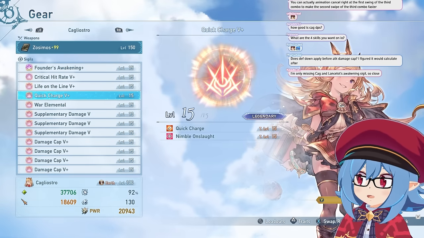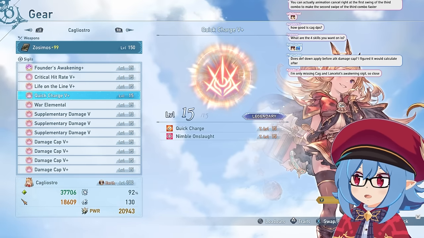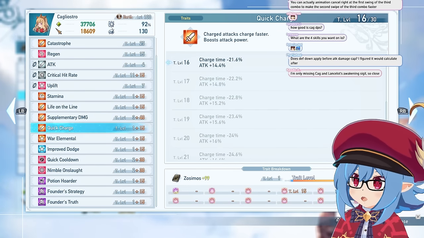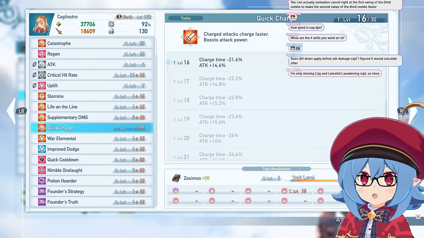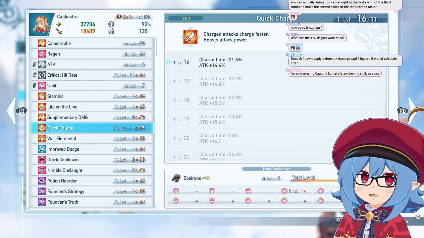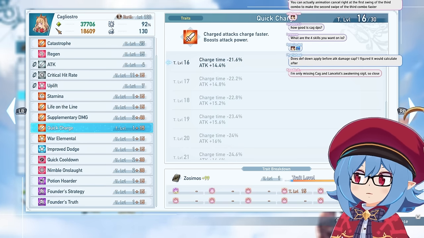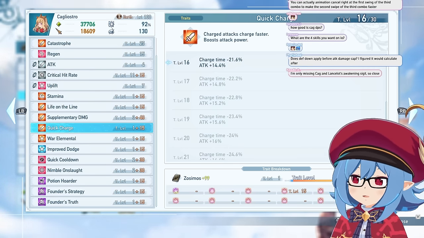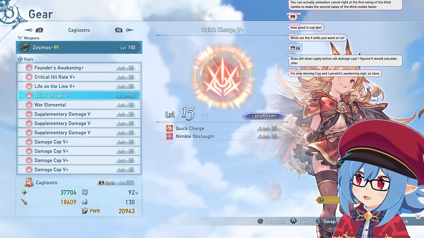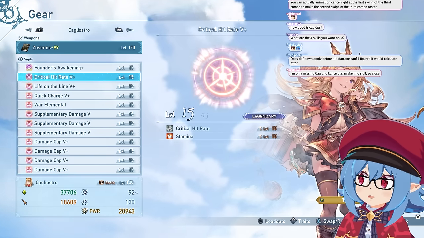Quick Charge is one tech I really love on Cagliostro. Let's go look at it. Quick Charge gives you a little bit of damage, like 14.4%. It's not great, we're not talking tyranny levels of damage. It is good damage plus the ability to be more mobile. This will let you throw out your rocks faster, which increases your damage. So it's pretty good. I really recommend at least one level 15 Quick Charge on Cagliostro, but you can run without it if you don't have it. It's not super critical.